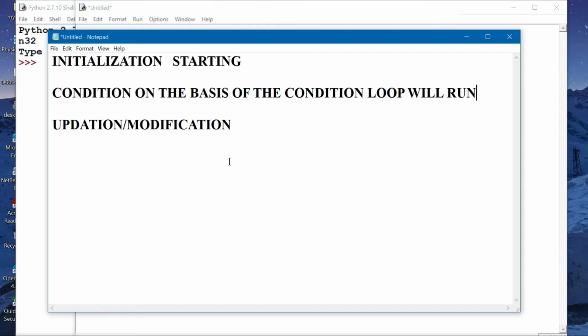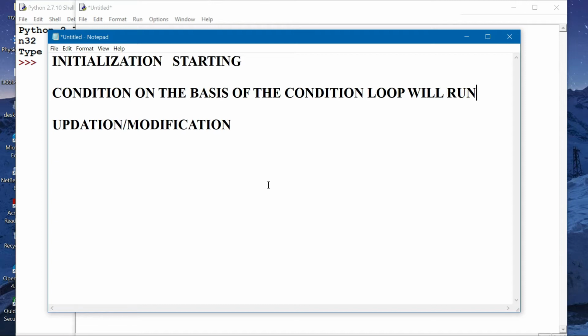Suppose you have taken 1 for initialization, next time it will go for 2. So in that case you have to update the initial value by 1. So 1 plus 1 will become 2. In this way you will do. Clear? Sometimes the initialization is not even 1. Suppose you are printing the multiples of 3. When you are taking the initialized value as 3, then for the next value you have to add 3 to that. So you will get 6, 6 plus 3 is 9, and so on.